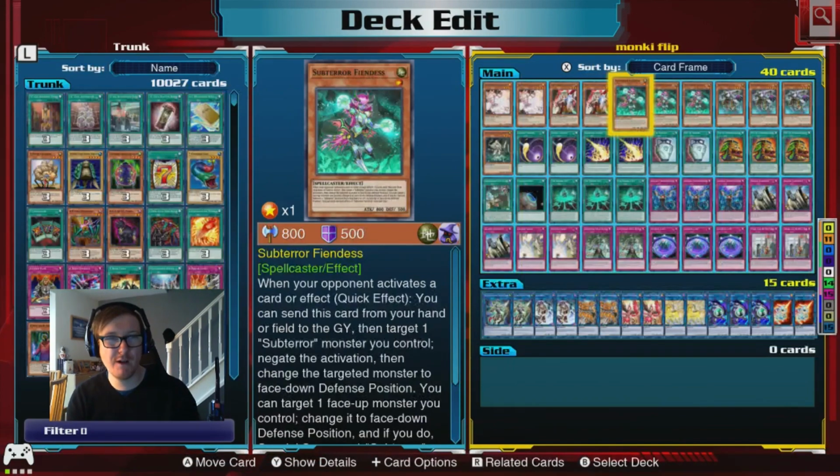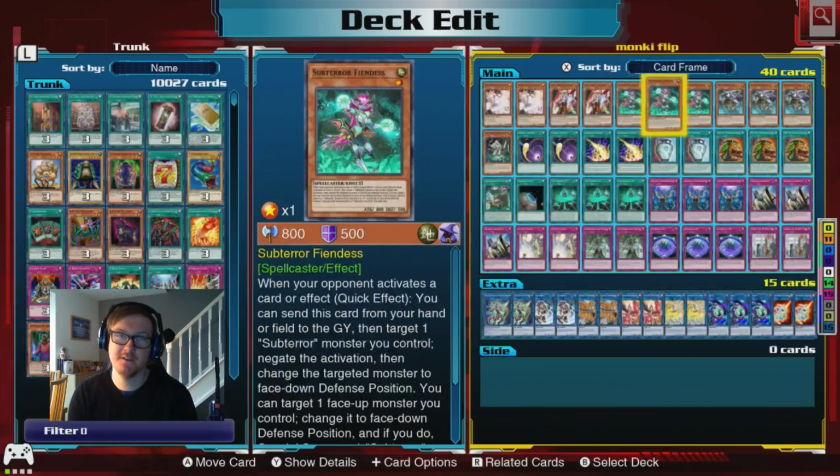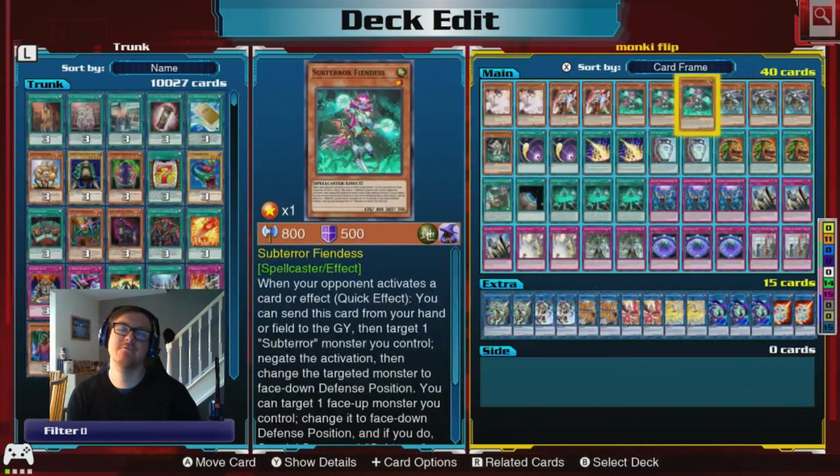However, she has an on-field effect as well, where you can target 1 face-up monster you control, including herself, flip it into face-down defense mode, and special summon a Subterror monster from the graveyard. So should your opponent out your Guru, you can just resurrect the Guru by flipping Fiendess face down, if Fiendess is the only monster on your field.